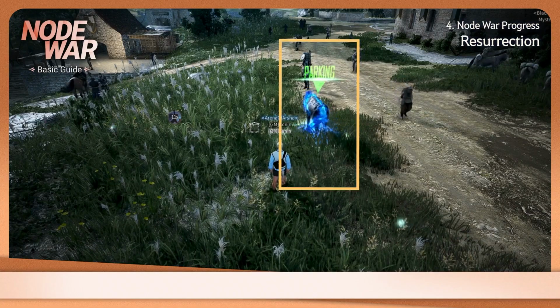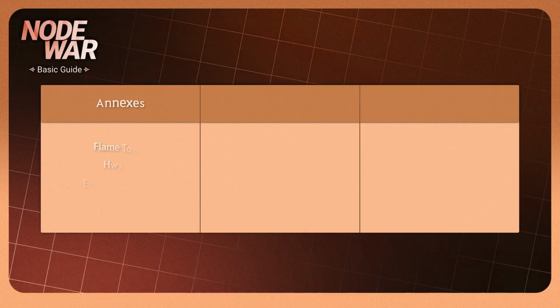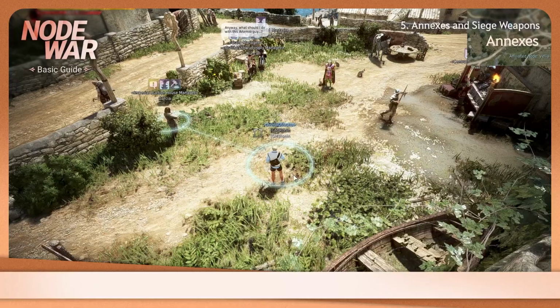The structures used in node war can be mainly categorized as annexes, siege weapons and guild mounts, and outposts. Guild military supply managers in towns sell annex assembly tools.